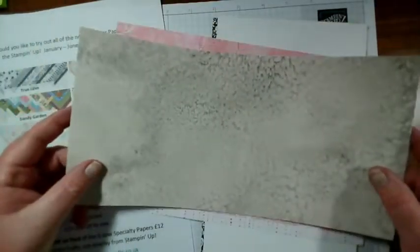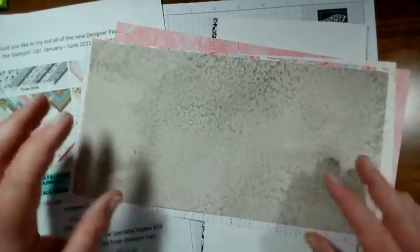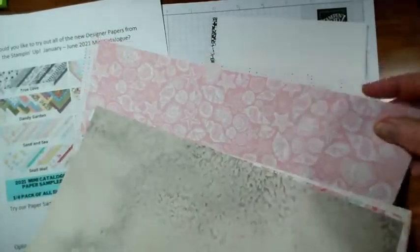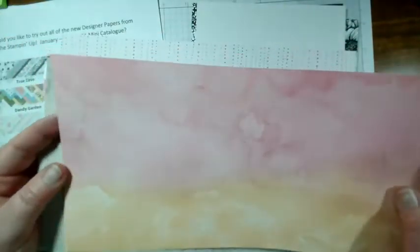And that one there. So stunning for, you know, if you don't like making backgrounds with inks and things like that, then this paper does the work for you with all of this watercolour. It literally looks like watercolour paper. Yeah, I'd absolutely agree, Carol. Yeah, you could literally just take those and put a really nice gentle sentiment on it, even a thinking of you or so sorry for your loss, and that's all you would need to do. So that is Sand and Sea.